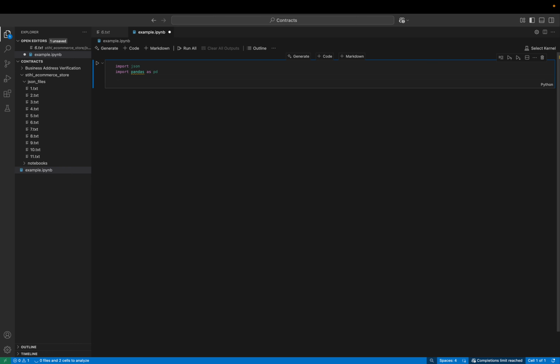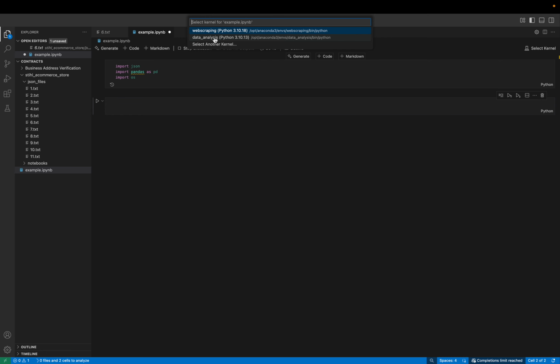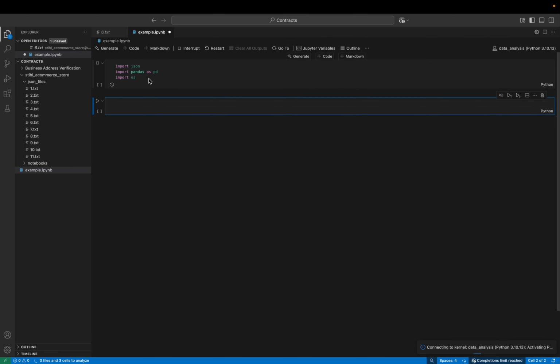We also need import os. Let's just do data analysis. We're gonna do these three, and os is gonna be for handling these files here. Right. So first, let's just get our initial request done.